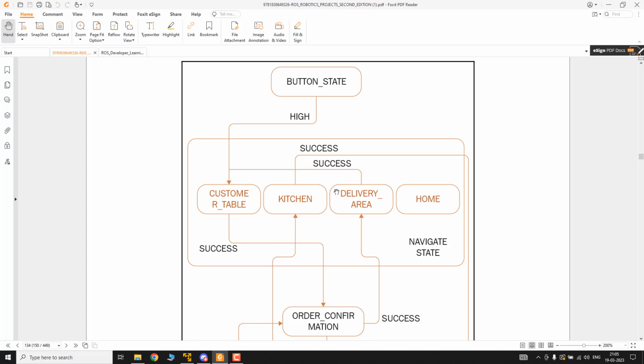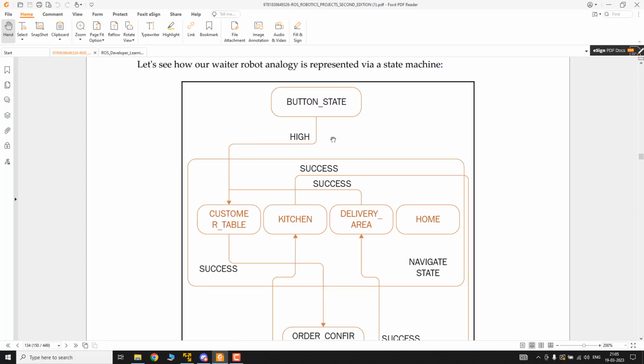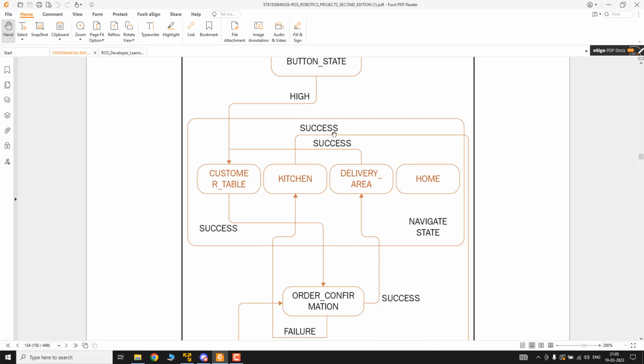So state machines will help you to sequence a set of tasks and connect these tasks. Whenever the robot does a task, after doing this task it will have an outcome, and based on the outcome, it will trigger another task. That is what state machines are all about.